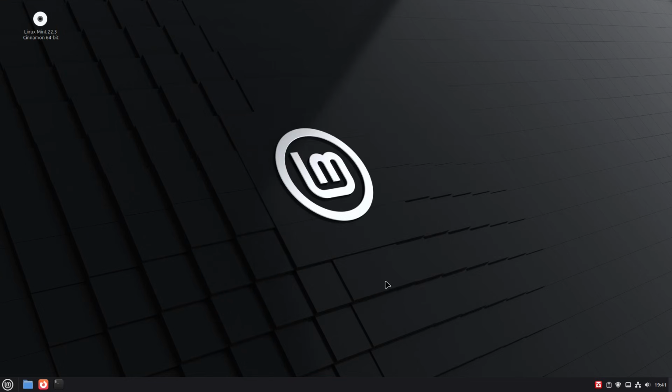All right, so all in all, in a nutshell, this is Linux Mint 22.3. From what I can see, everything works well, works great, and no problems whatsoever. So if it's something you want to take a look at, I'll have the links down in the video description. That way you can look at it, play with it, and do whatever you want with it.